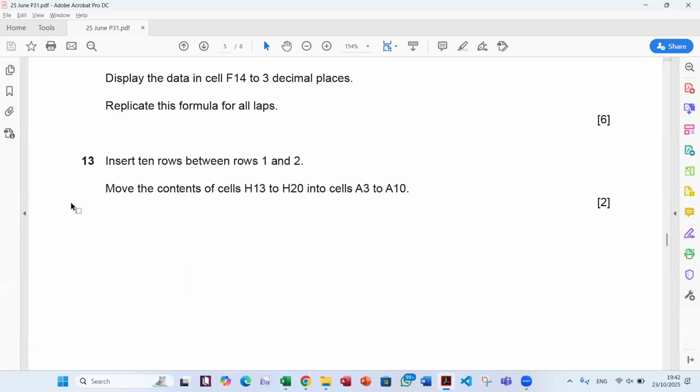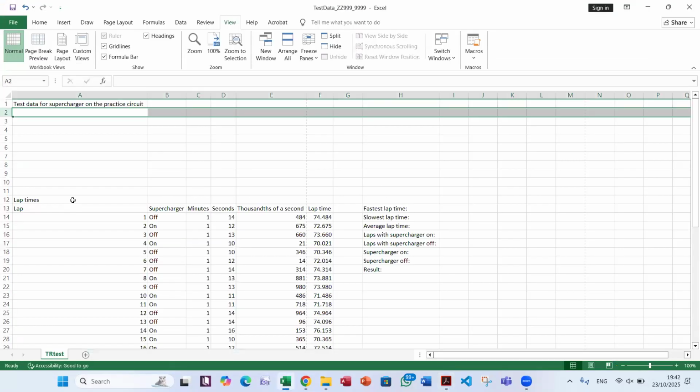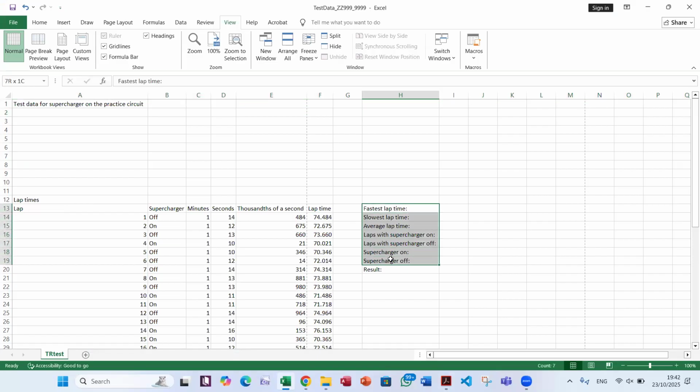Move the contents of cells H3 to H20 into cells A3 to A10. I will do cut and paste. The exam wants me to move.